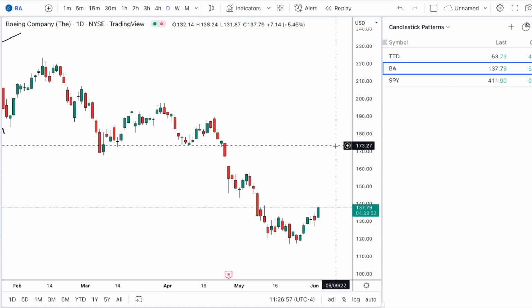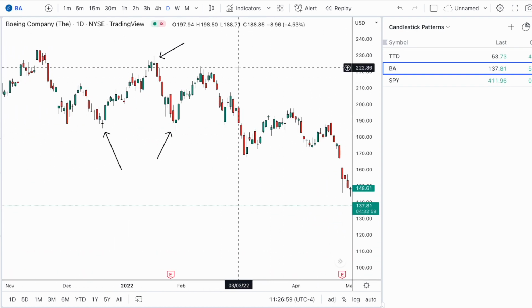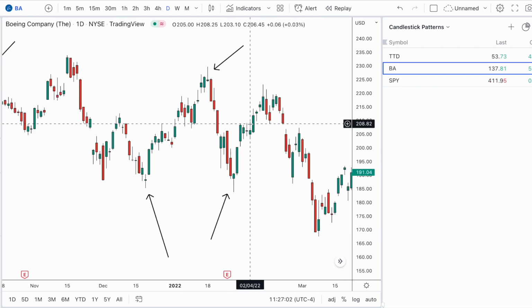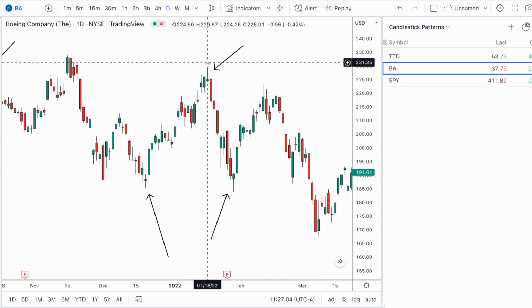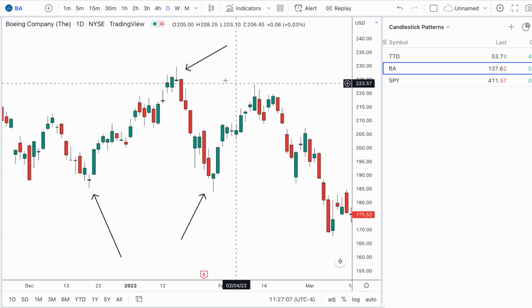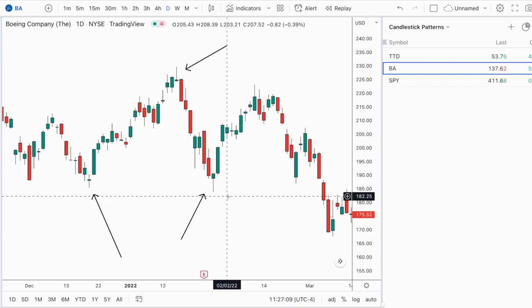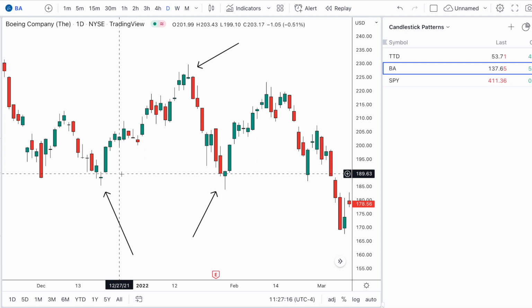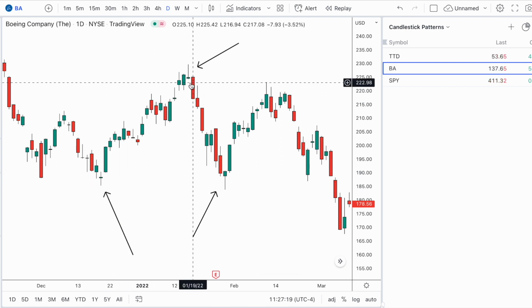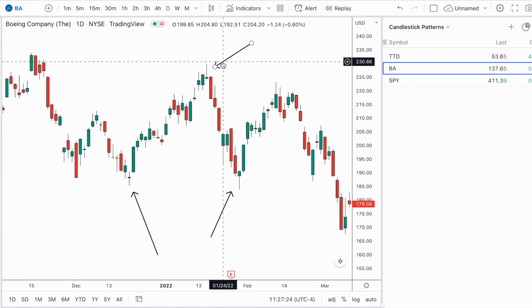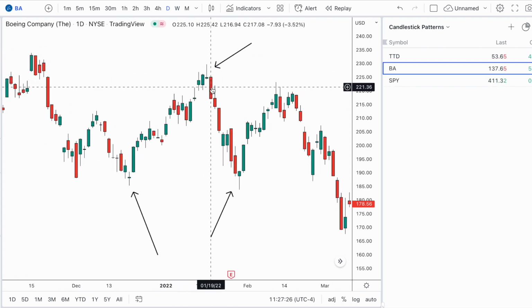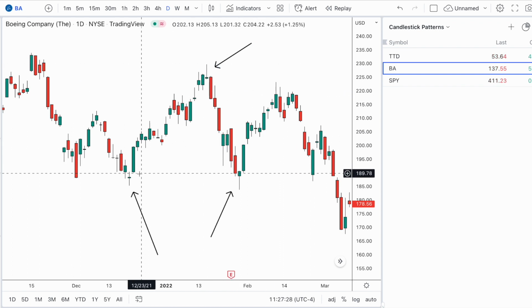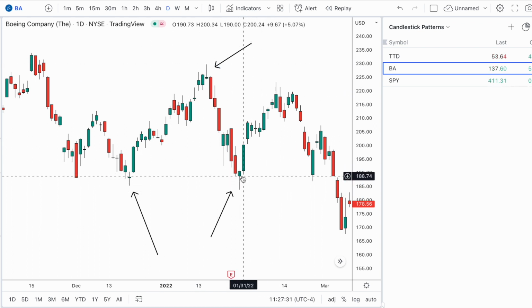The second one is going to be hammers or wicks. These ones are very simple. Hammers or wicks are when you see the wick of the candle become very extended and the body is relatively short. So you can see here, we have a long wick at a support zone, so that could be an entry, right? You could get in at a break above the high and put a stop below the low. Right here, we have another wick at a resistance zone, so you could say, once we break lower, I'll get in short, put a stop above the high, and target down lower.